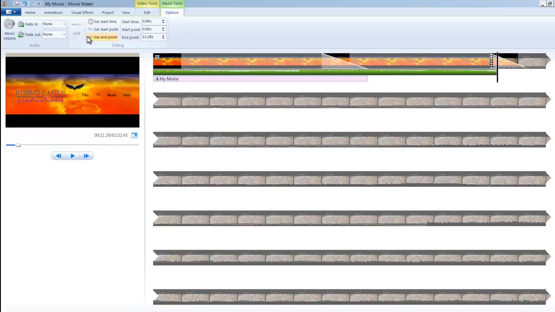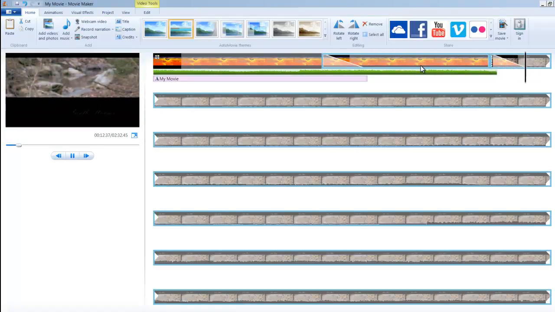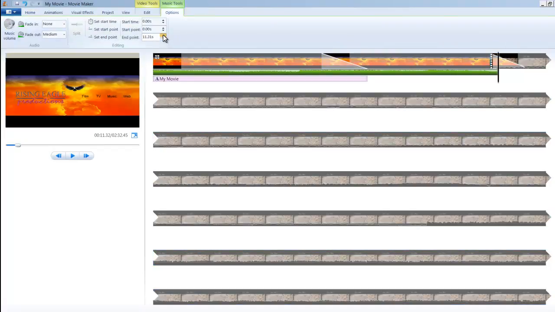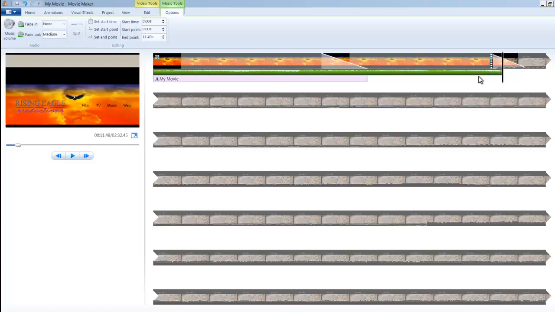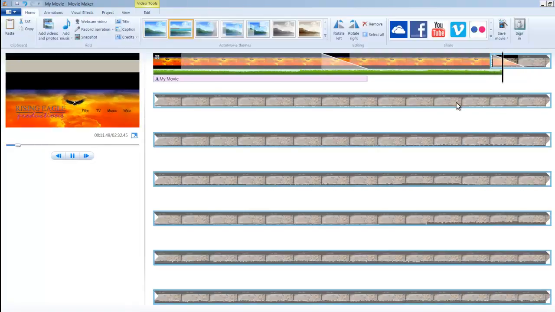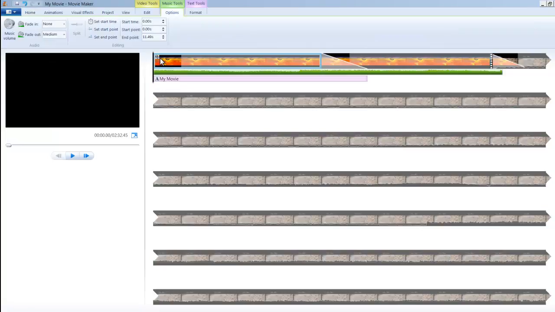So I'm going to do that, but I want it to fade out before it goes into the next music. So I'm going to say I want a medium fade, and let's see what it does. All right, it ended a little too soon, so I'm just going to extend the length a little bit. Take it up to there. Let's try that. All right. Okay, so pretty much I'm almost done at this point.